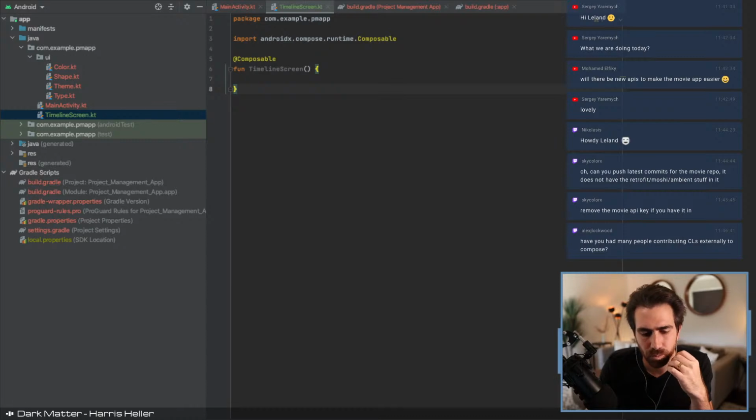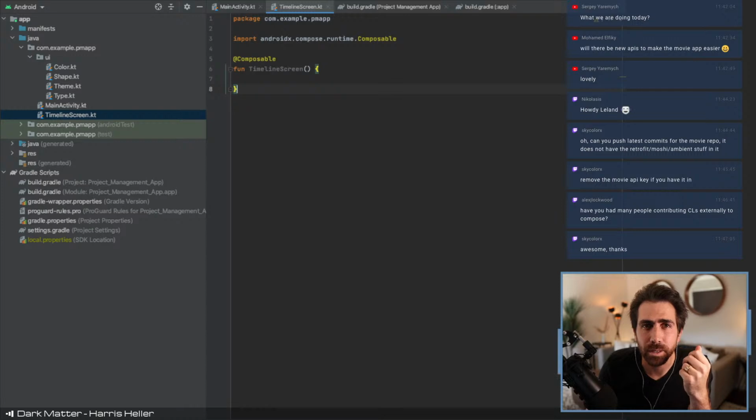So if anyone wants to see the last changes that we did on the movie app, that will be on GitHub, and then I'll start putting this project management app up there as well.